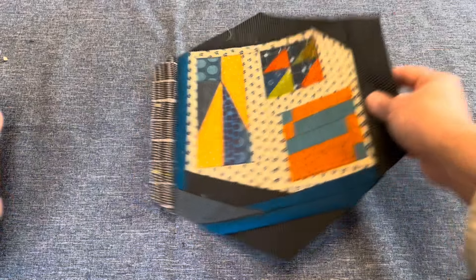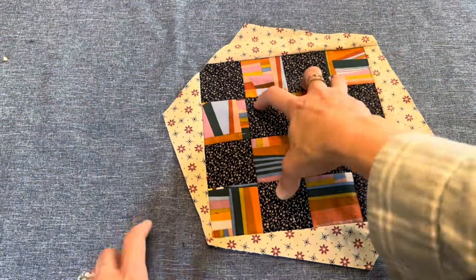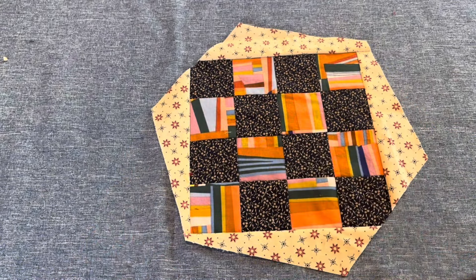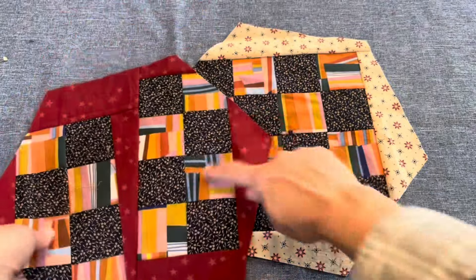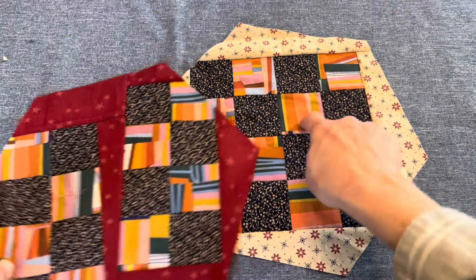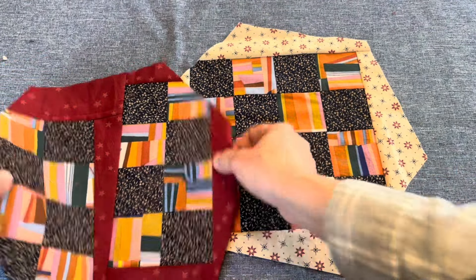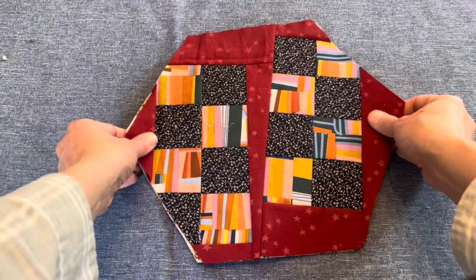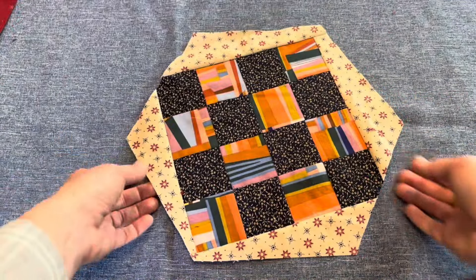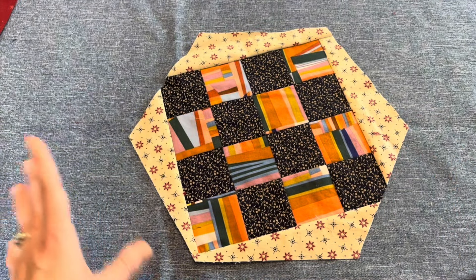The other thing I did was I had this checkerboard piece that was the same two fabrics as that other piece — it's the same idea as these pieces here. I had created all three at the same time. As you know, I was not happy with the red one and wished I had used tan in between. So I just wanted to see how the tan would look. I actually don't like it all that much better, but you can't win them all.